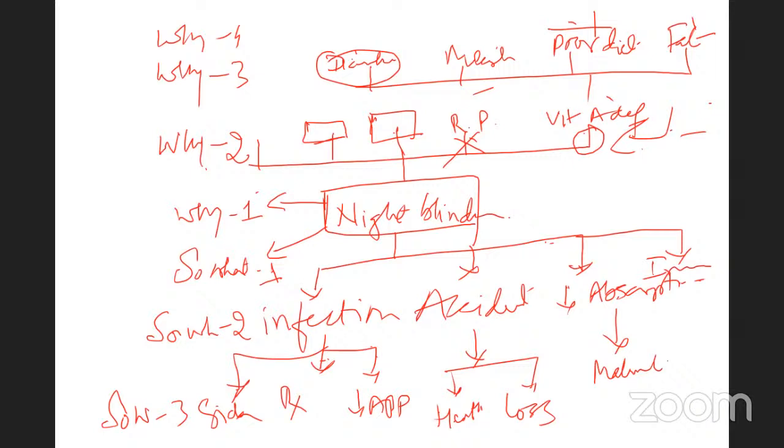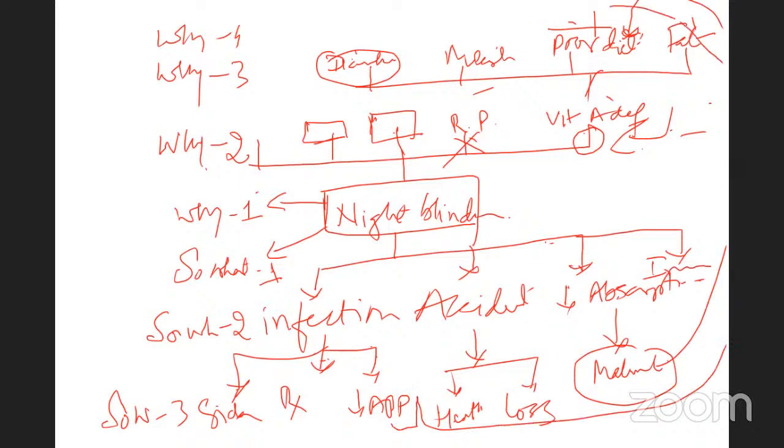which come out as an effect also, and sometimes you will be able to find the cycle which is going on and on, right? For example, malnutrition coming over here may lead to poor diet, may lead to vitamin deficiency, or infection may lead to loss of appetite, and loss of appetite may lead to poor diet, and then vitamin C deficiency. So that kind of vicious cycles are going on. So we need to know how we break and where we break it.